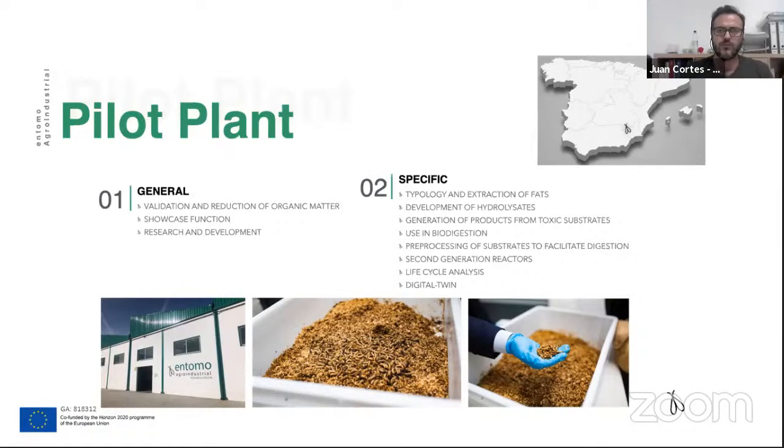When we are talking about one industry, we are talking about processing or treating 100 or 200 tons of waste a day. If you want to make a facility able to do that, you require a lot of calculation and a lot of planning and design. Especially for this kind of investment, you have to estimate very well the CapEx and OpEx. And those CapEx and OpEx will largely depend on the study of the substrate and the behavior of the larvae eating the substrate.